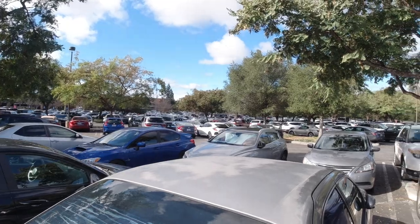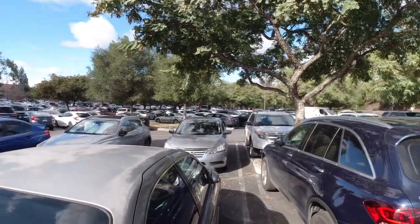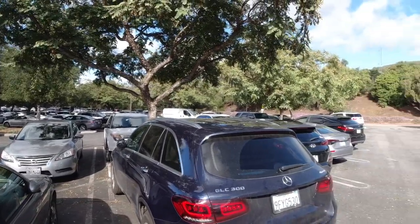The order comes in just like anything else, and you can accept or decline it. When you accept it, it gives you directions to go to the store. At the nearby mall, it says where to park, which is kind of nice. When you go to a mall, parking is just so restricted and frustrating, so it's nice to know generally where parking is.